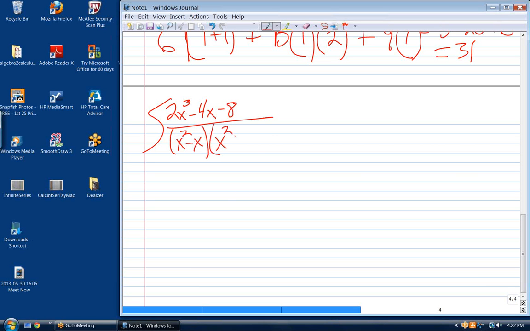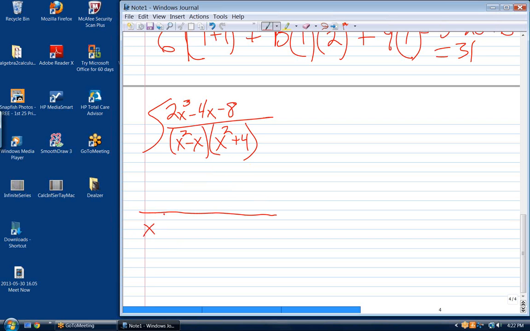So getting the values for A, B, and C is the same as evaluating? Well, not on these, it's not. When you have strictly repeated linear factors or distinct linear factors, you can solve for A, B, and C using the technique we just did, in the previous two problems. When it gets a little more complicated, you can't do that.